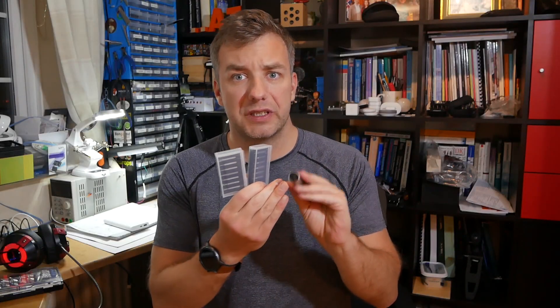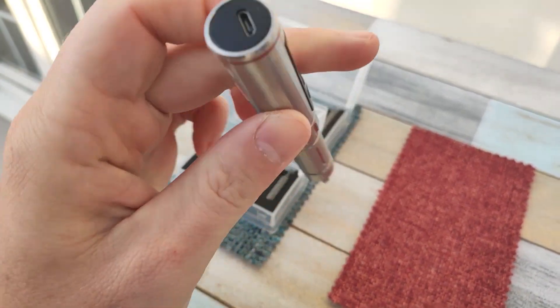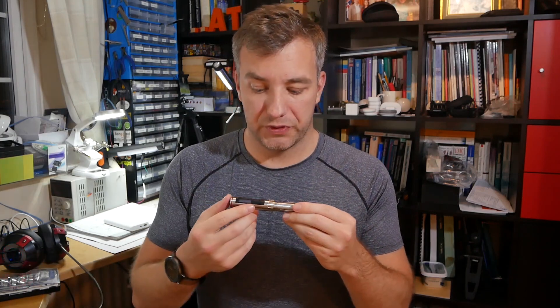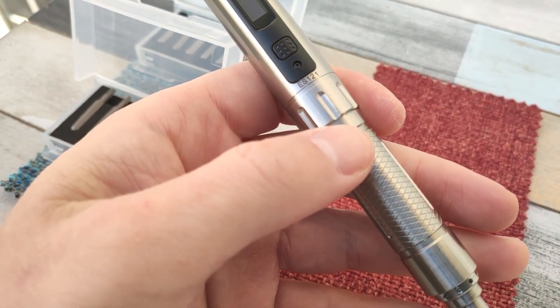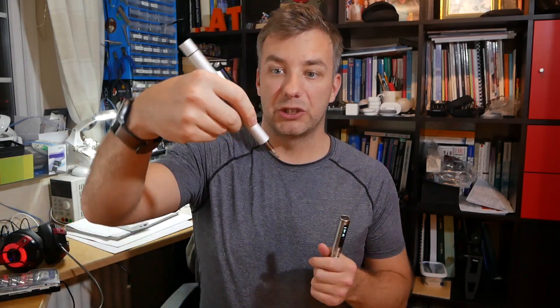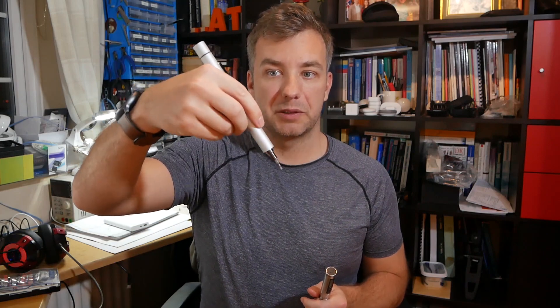I'm slightly surprised that, especially as an iteration, they're not using USB Type-C like they did in the TS-80 soldering iron — they use Mini-USB for charging. Second, despite having an almost identical screen to the TS-80 portable soldering iron, you cannot put a custom logo on it. This is what I'm really upset about because I was so looking forward to that. It might not bother you as much, but it is slightly bizarre that you can do it on one device and not the other. Another thing is the position of the button — you have to press and hold it to activate the screwdriver, which makes it slightly awkward. You're going to end up holding it in a less ergonomic position, unlike the WoW stick which allows you to hold it in a comfortable pen-grip position.